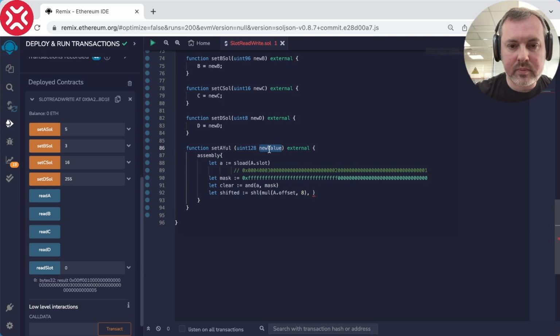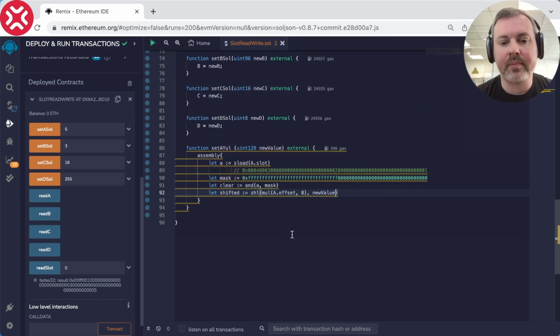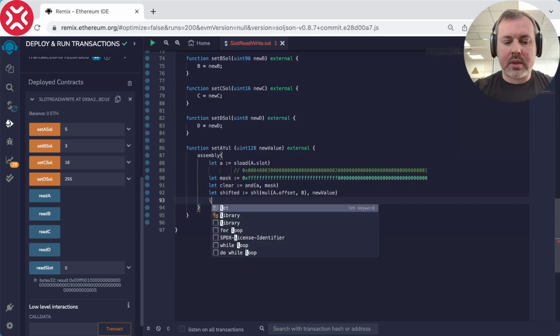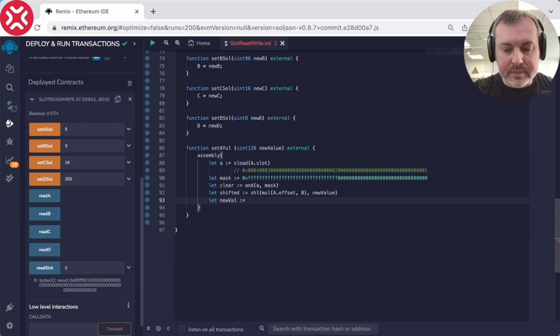And then we shift this value by this product. Right, so let's say let newValue equals OR.